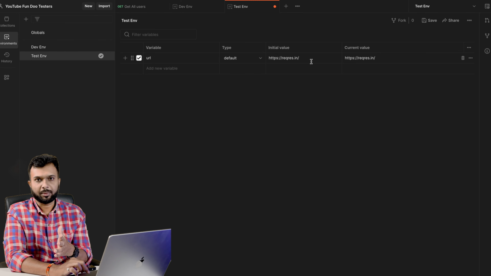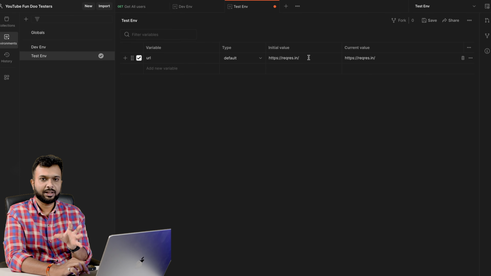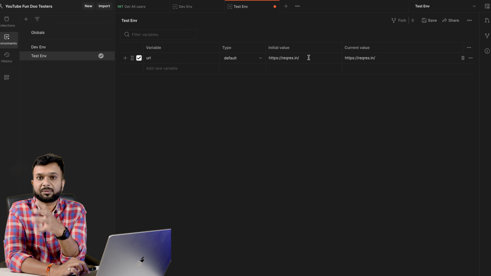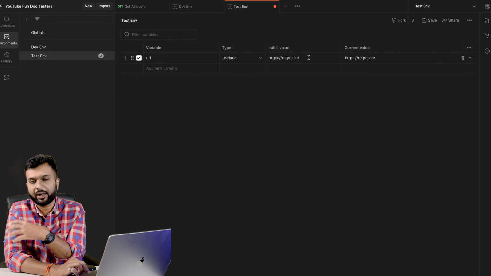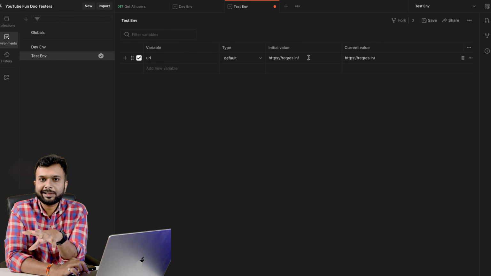I'll give you a quick summary. Initial value means if I am setting an initial value, then it is shared with the entire team. But the current value is specific to a particular machine. So if I pass any value as an initial value, then that data will be shared across all the machines. Now the question is, if I am working with my own credential and I don't want to share it with my colleagues, because I am working with a dedicated user and they also have a dedicated user, then every time someone makes changes, this data will be compromised on all the machines.